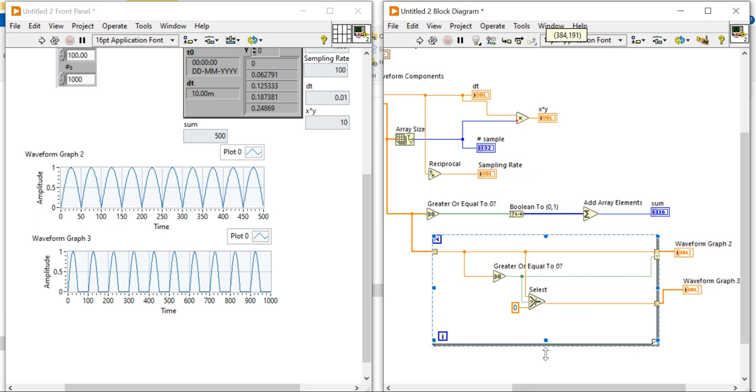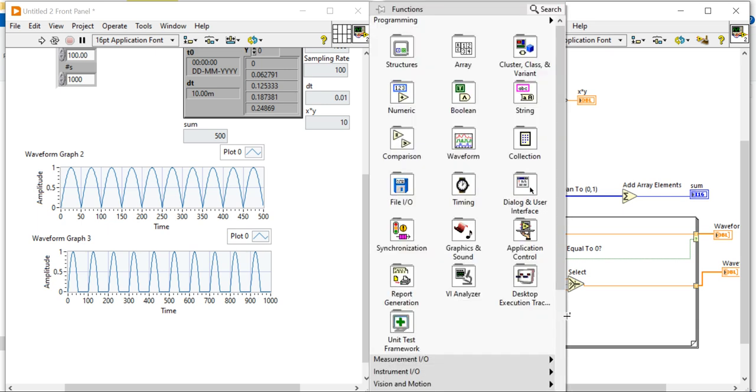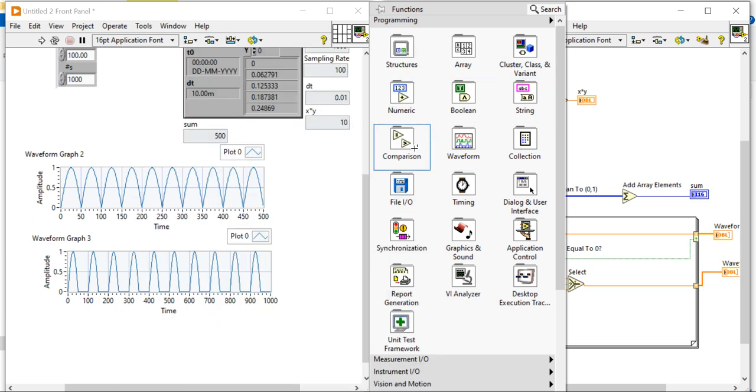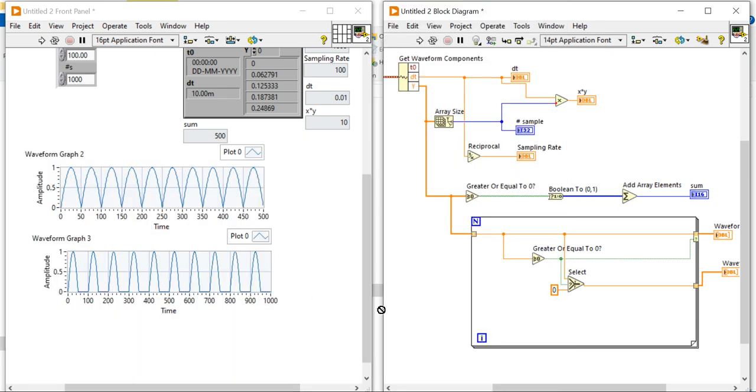If you want to make your own rectifier where you want to select the particular signal, where the particular sample is greater than and less than 0, then right click, come here, Comparison, In Range and Coerce. Take the function, make a connection with this value.